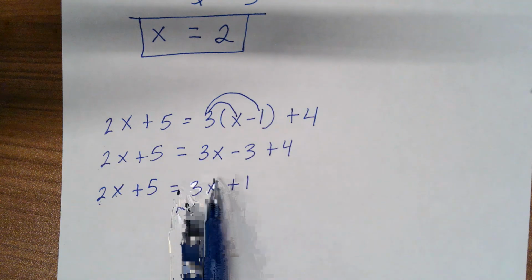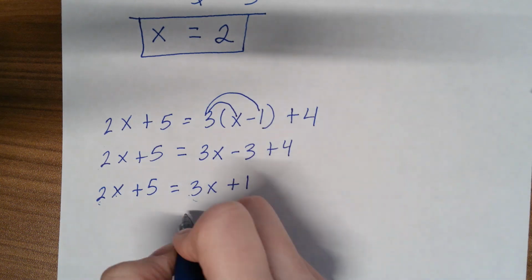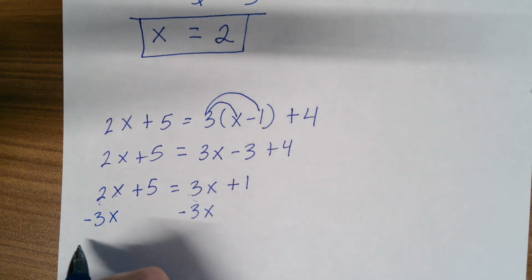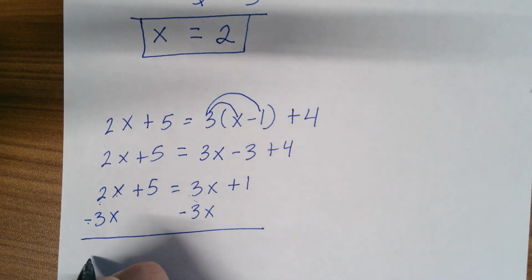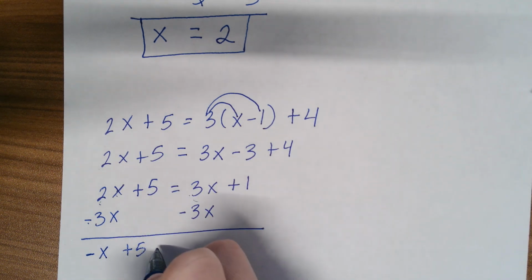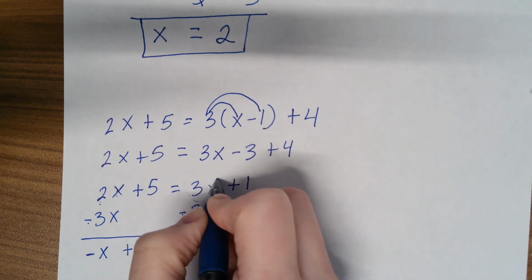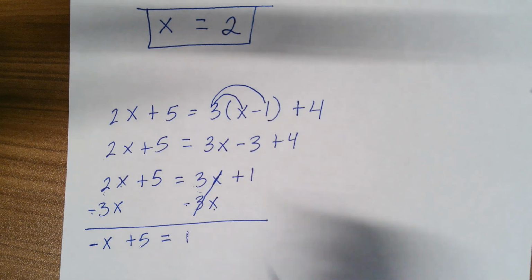This is a positive 3x, or it's being added, however you want to think of it, but this is a positive 3. So I'm going to subtract 3x from both sides to get all my x's on the same side. So 2x minus 3x's leaves me with negative 1x, or negative x. The 1 is understood. Bring down my positive 5 equals 3x minus 3x. That gives me 0 x's, or just 0, cancels out. And bring down my positive 1. So now I have all the x's on the left.